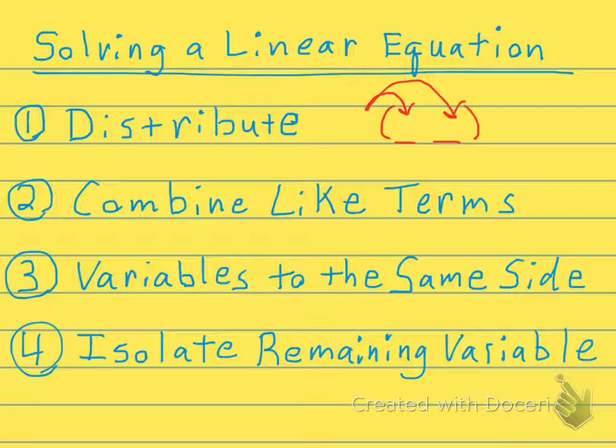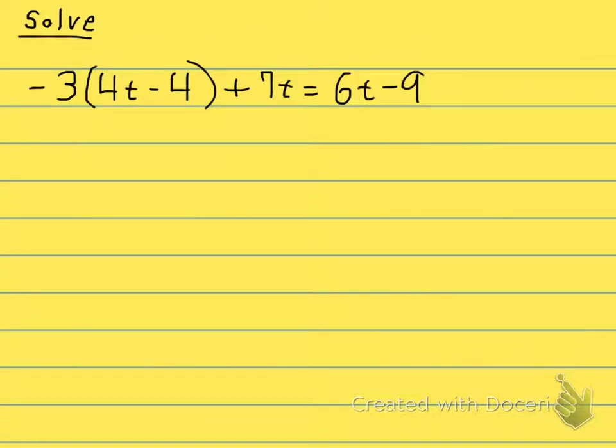All right. Step 2, combining your like terms. And that's if there's 2 of them you can put together right now. They're both on the same side already. I call it like a gimme. And your like terms, if you remember from class, I put little hearts around them. Aww. Okay, and then we're going to get all of our variables to the same side. And then once all of our variables are on the same side, then we isolate the remaining variable. Okay, and we're going to go through the steps to do that. So let's get to work.